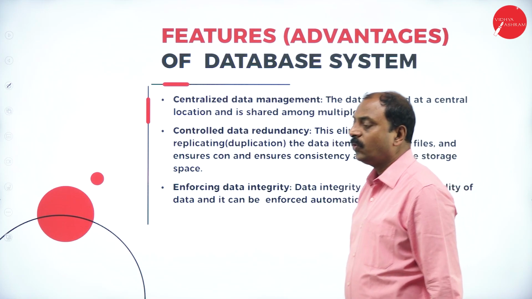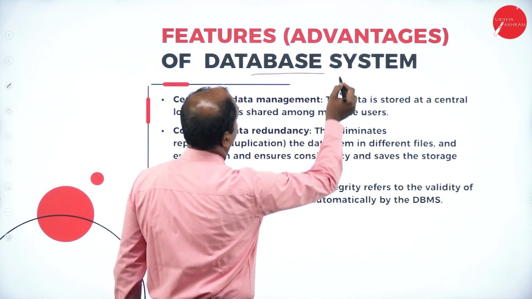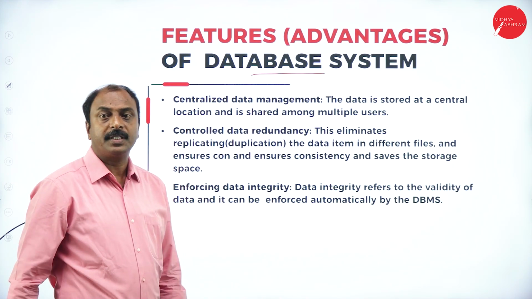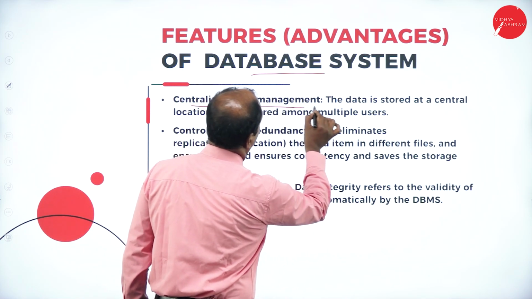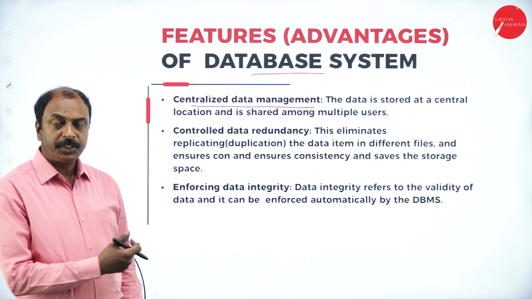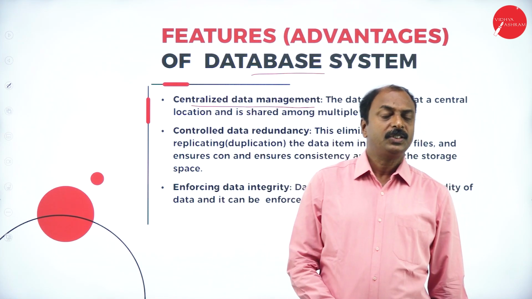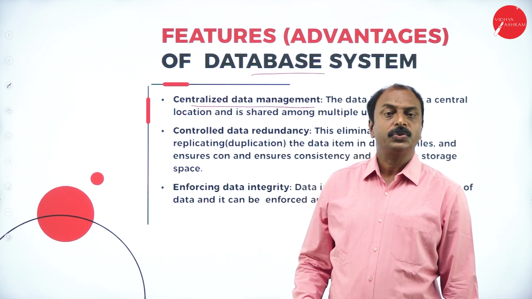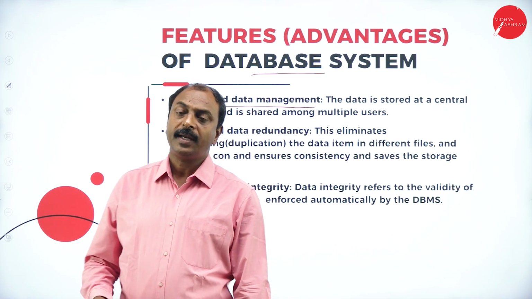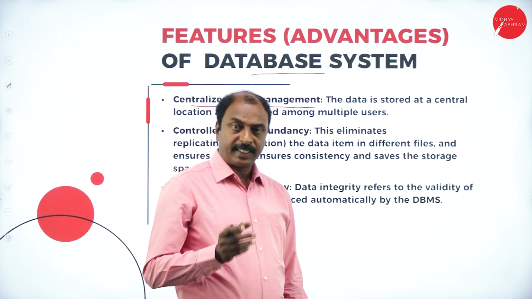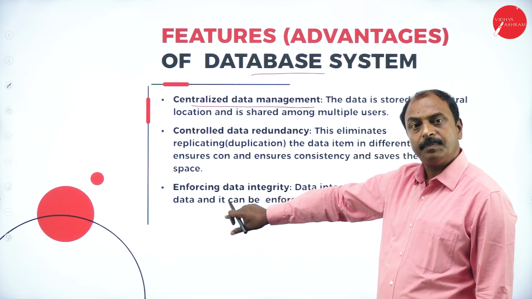Now let us see what are the features of DBMS or database system, or advantages of DBMS. So first one is centralized data management. Before we start the explanation, I used to give an example of a software, a database used in a supermarket. Suppose we take an example of a mall or a big bazaar. Keeping those things in our mind, we can understand these concepts better.